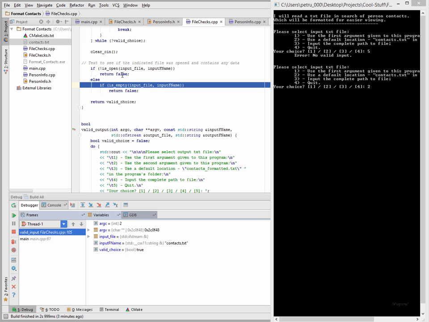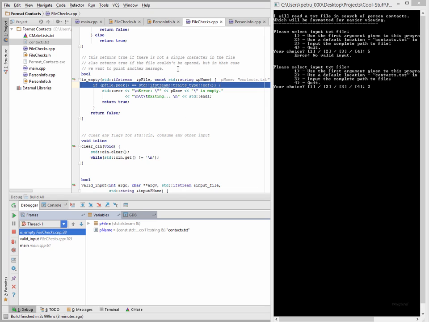Then we'll check if it contains any data whatsoever. With this, we will simply check if the file has any character. Yeah? So if the file does not contain any character, this means that the file is empty and we cannot work with it.